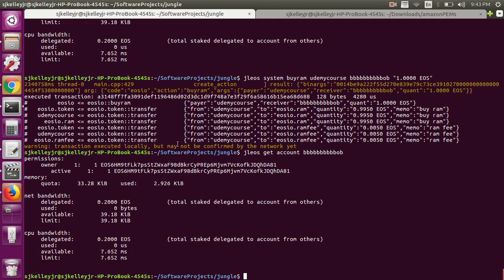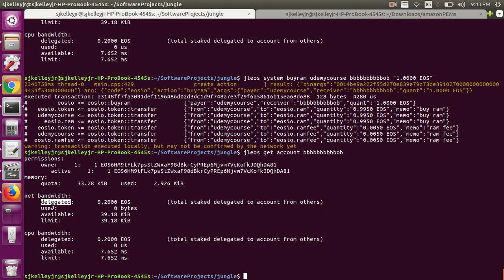The system contract keeps track of how much net and how much CPU you have, how much you've used, and how much you are supposed to get back. So what happens is you stake your tokens, you do some things on the network, maybe you deploy a smart contract, maybe you interact with a smart contract. Well, these things take both net and CPU to do. While you're doing that, the amount that you are allowed to use, here you'll see there's the delegated, the used, the available, and the limit.